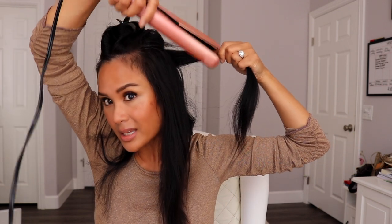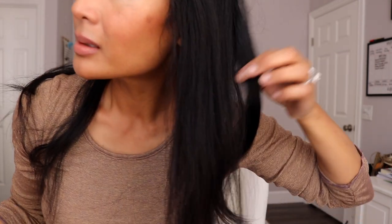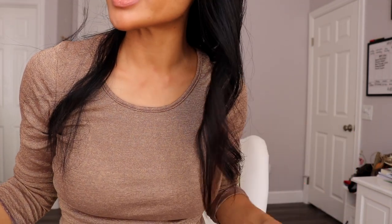I don't have a ton of hair around my face, so I like to just take a little bit from one side and work on that. Brush it through. Thumb on the digital reader, take it over my head facing the back, then bring it to the front so the digital reader is in the front, and then push it through. Just the perfect beachy wave. Since I'm sort of in the front, I'm going to leave a couple of inches out and let it go so it's a little bit more straight on the ends.